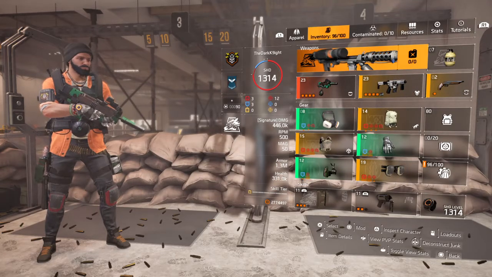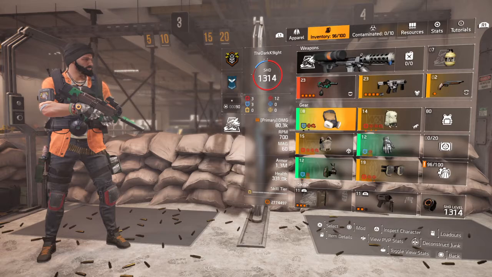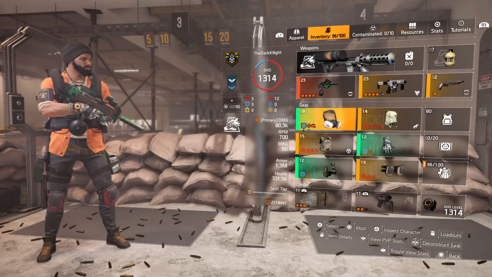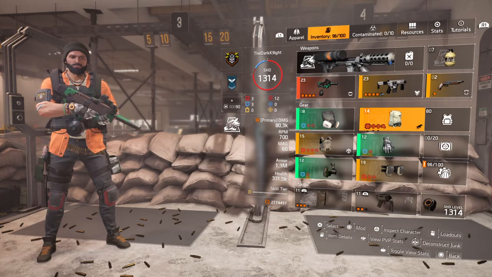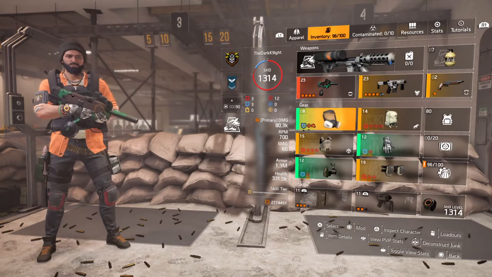Hey guys, update to the hybrid build that I had made previously before the raid launched. I've had some more time to experiment and try making this a crit build because it's much more powerful than headshots, obviously, because you have to hit headshots to do the extra damage. So crit builds are a lot better and a lot stronger, even though they're a little bit more difficult to make. But I have made it work with SMGs.